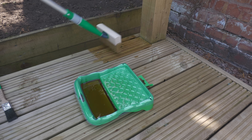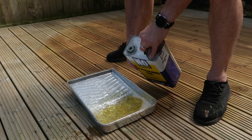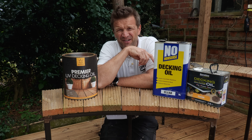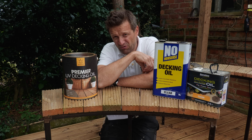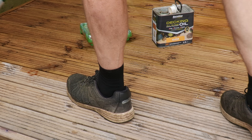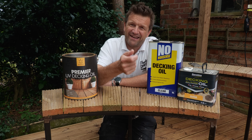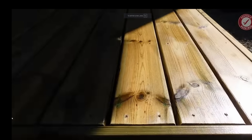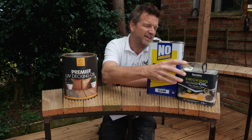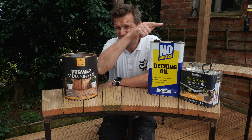So what oil should you use? To be honest I wouldn't get too hung up about this. I started on Manns Premier UV Decking Oil; when that ran out I went on to No Nonsense from Screwfix, but they no longer stock it and I found it a bit thin with mixed reviews. I then went on to the highly regarded Barattine decking oil. I had a chat with Andy from Gospel Handyman recently — he was going to use Owatrol D1 which is good for hard and soft woods, but in the end he went with the Barattine like me.